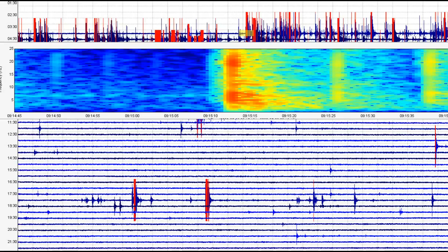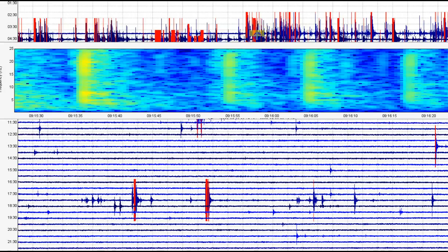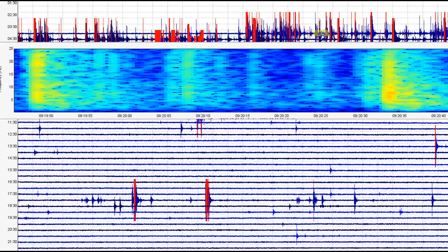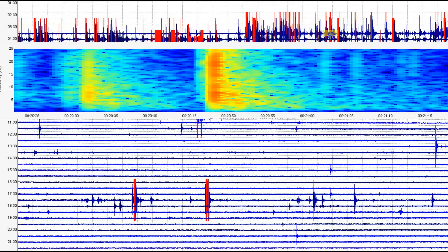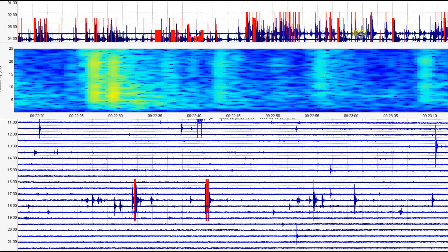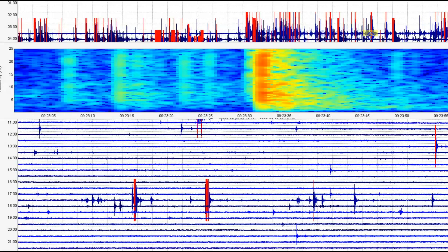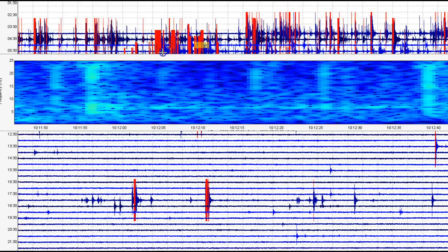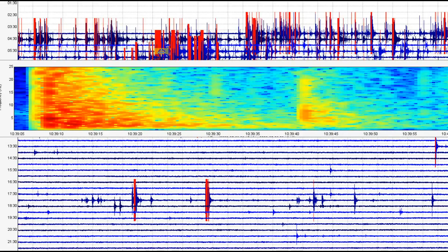Here we have the borehole — a very deep well. This is what it was showing, the activity it was doing yesterday at Norris Junction. There was a lot of activity going on. All together there were 88 earthquakes. Congress wants USGS to have someone monitoring Yellowstone 24/7. Each line here in red is all the activity that the computer picked up.